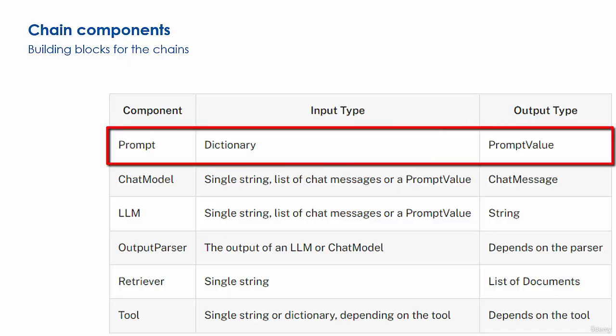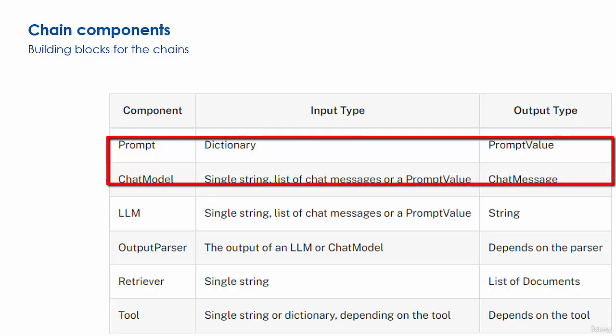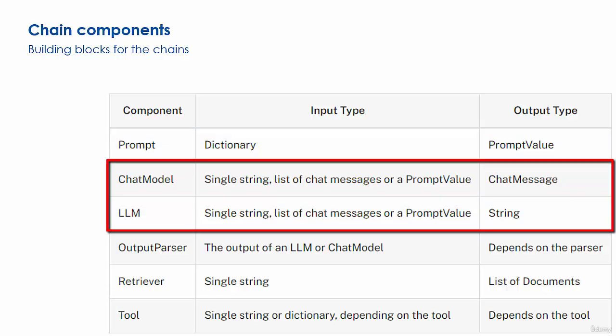You've already learned about the LangChain prompt templates. The prompt template class takes a dictionary as input and outputs a prompt value. It is the text that is sent to the LLM as input or query. Chat model and LLM represent the large language model components.